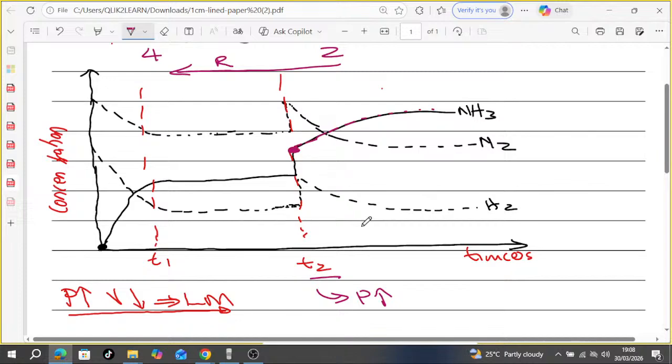Tomorrow we're going to start with the decrease in pressure. Then once we are done with these graphs, we're going to start with the equilibrium constant. After the equilibrium constant, we're going to do past papers. Then we are done with chemical equilibrium. So tomorrow morning we can do the graphs, and in the afternoon we finish chemical equilibrium. So during the long weekend you'll be working on past papers.